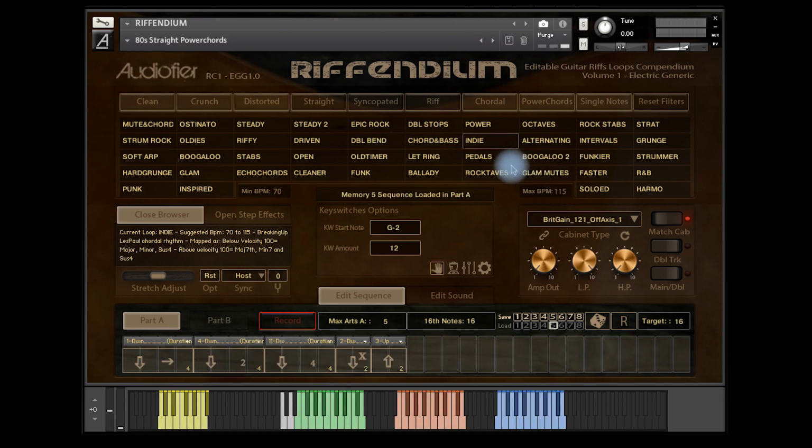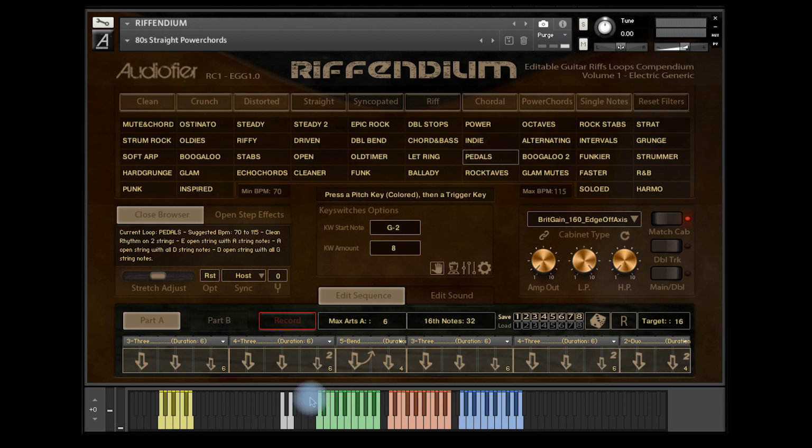Okay, so let's, for example, just load this one. Bear in mind, to access this mode, you press this keyboard over here, but then to play in this mode, this panel needs to be kept visible. So with these yellow keys, you can actually play single slices that are available for each loop.